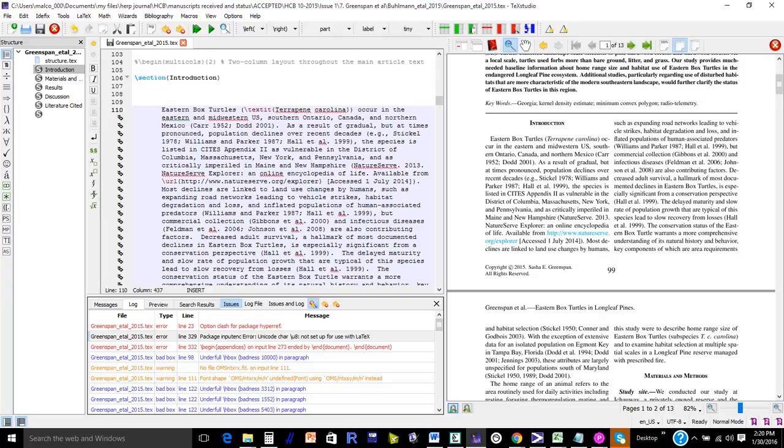So here we have Eastern box turtles. Terrapene carolina had to be italicized. To do that, I had to highlight it, and I clicked the italics button. Technically, there's no reason an author couldn't do this. They really couldn't. This is so simple. I really believe that any author could sit down and do the text on this. But thus far, we haven't asked any authors to do it. Although I've got this video open to the public because I think some authors may just as soon do it themselves and save us some time.